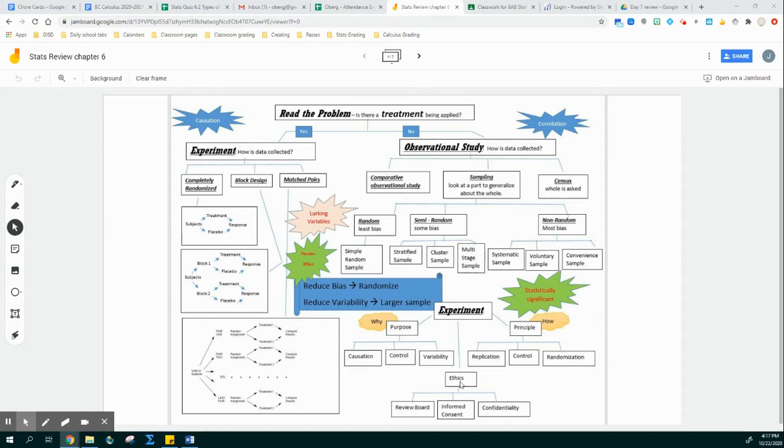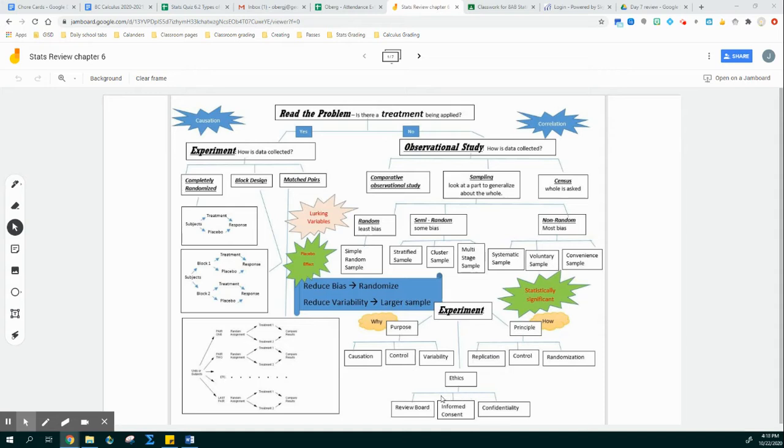And the last thing in experiments is the ethics. Okay, so maybe I can put a little bubble here that says "should." This is the should part of experiments. Just because I come up with an idea of something I want to test doesn't mean that I should test it. The way that we check to make sure that it's safe for humans to run this experiment is that the experiment must go through a review board. An independent person must look at my experiment and decide if it's safe to administer to human beings.